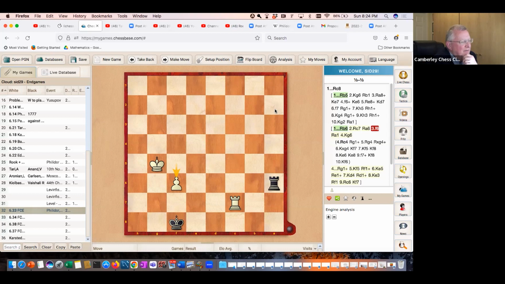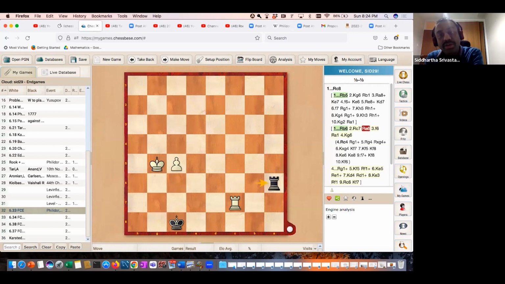So is f6, just been played, a mistake and is it a draw? No, in fact, this position is a theoretical draw because you can't... What will you do if I keep on waiting here? You can't move the king forward. If you keep on moving the rook, I also keep on waiting, right? So you have to push the pawn forward.